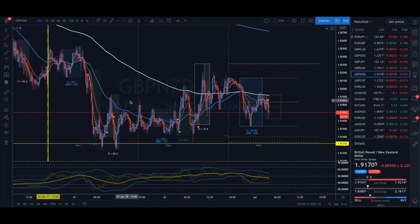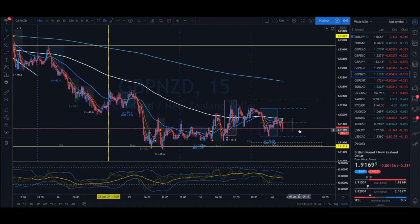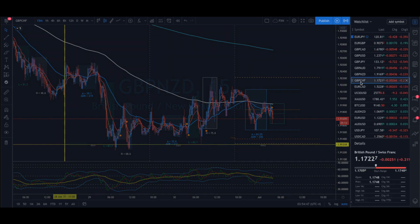Pound CHF or pound NZD looks like it's an accumulation cycle this week, meaning that it's basically stuck, moving sideways, back and forth, back and forth. You can see on the TDI, the yellow line here is basically right at the 50, and you're getting a squeeze of the Bollinger Bands on the outside, and it's also basically in the middle. So very similar with price doing the same thing here. You also have the 200 going straight through price. So not the most ideal type of scenario to look at, or pair to look at today.